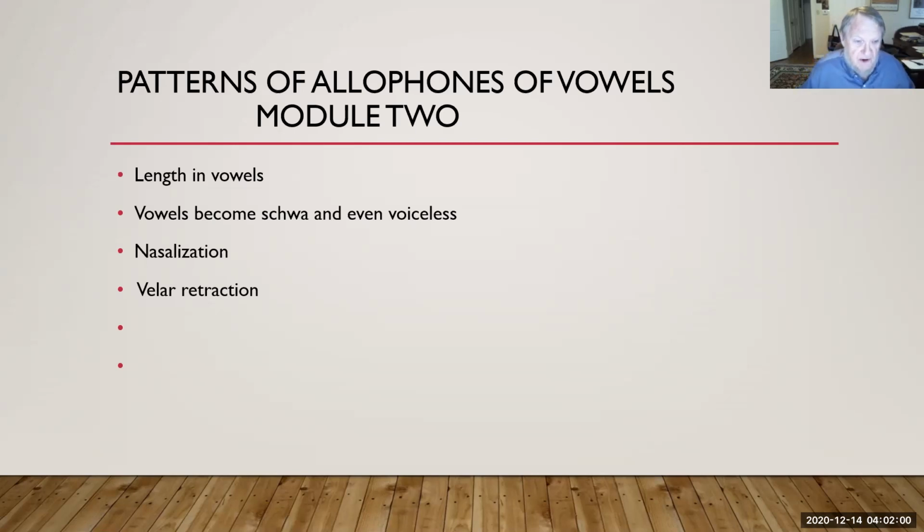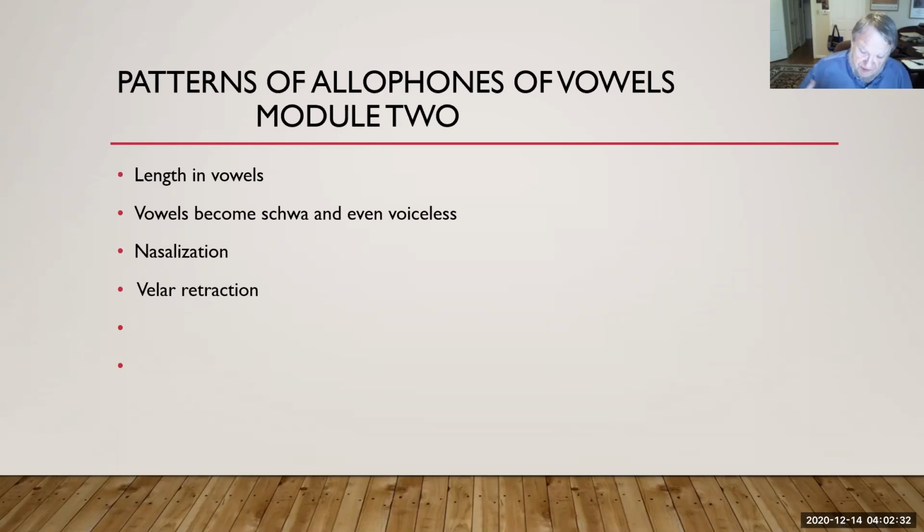I'm only going to give a few patterns of allophones and vowels. There are many patterns, but as I said before, we cannot deal with all of them. I'm trying to establish the concept of allophone and give enough examples that you become aware of it. Only if you want to sound like a native speaker do you really need to pay that much attention to allophones. But they are real, they're there.